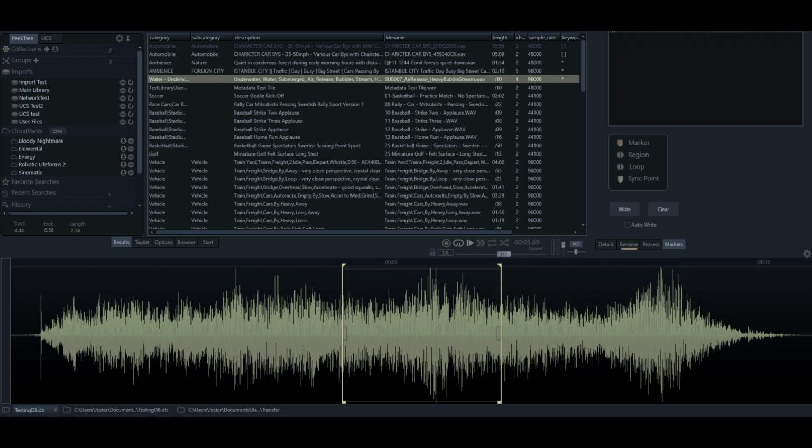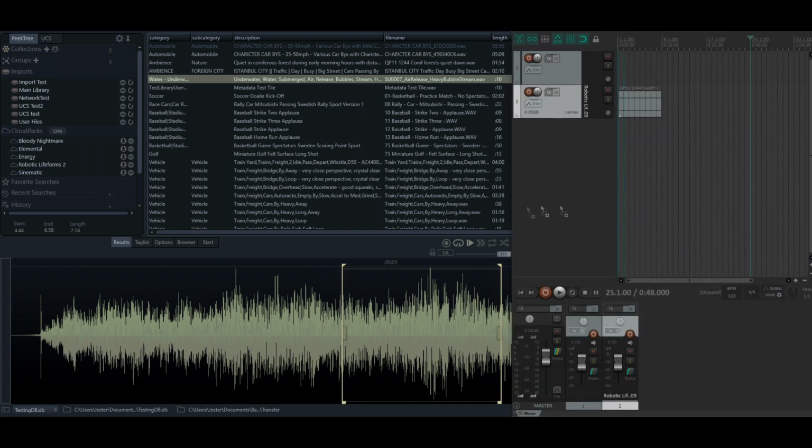Now, if we're using a DAW that doesn't support the direct spot to track function, we can use what's called the drag and drop bar to the left. So the drag and drop bar over here, when we click and drag that, whatever selection we've got, if no selection is made, it drags the entire file. This will automatically take the file and we can then drop it onto our timeline. So if we've got a selection made, it drops the selection.